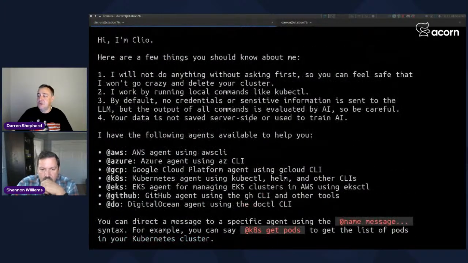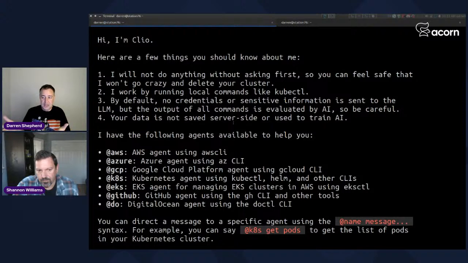It gives you this nice friendly introduction. You should probably read it. But the key thing is it's telling you the way this works. Cleo is really designed to just run CLI commands. With the underlying technology, GPT Script, we can actually do a lot more. We can integrate with APIs and all this other stuff. But it's nice to keep this focused on CLI, so that this chatbot is oriented towards that. It's going to try to run CLIs, which is great for the DevOps ecosystem.